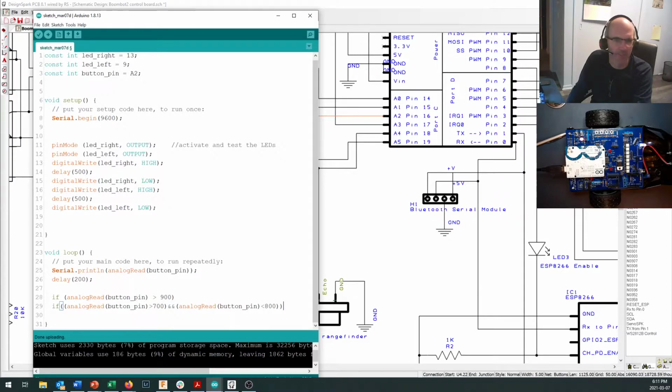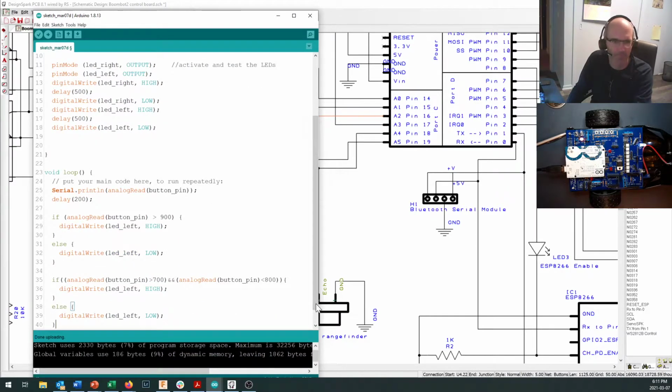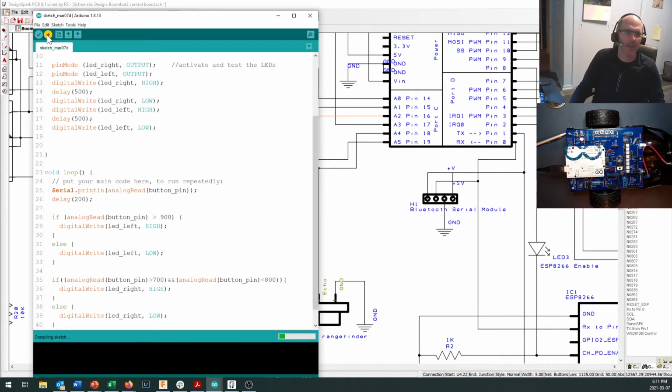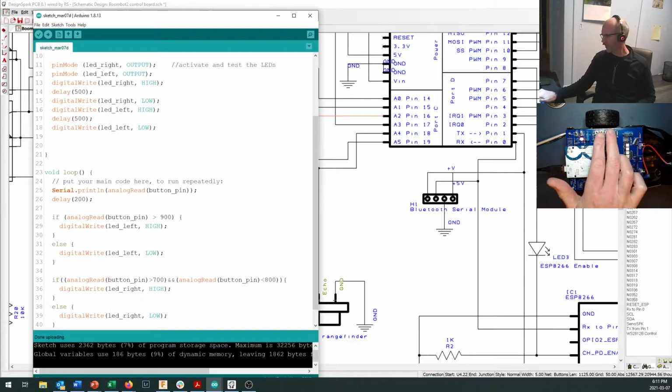Don't think that did what I wanted it to. I think I cut it. That's how I save time. Copy works so much nicer. And I'm just going to make it LED right in here. And upload. Okay, so it booted up. I push a button. I push the next button. And I can make the LEDs turn on.